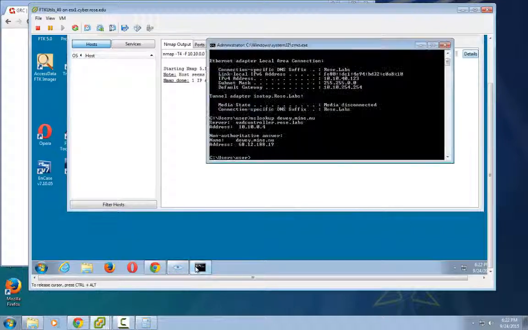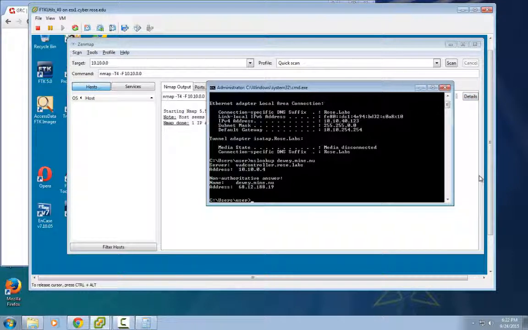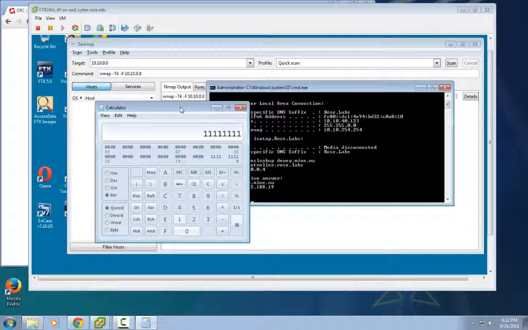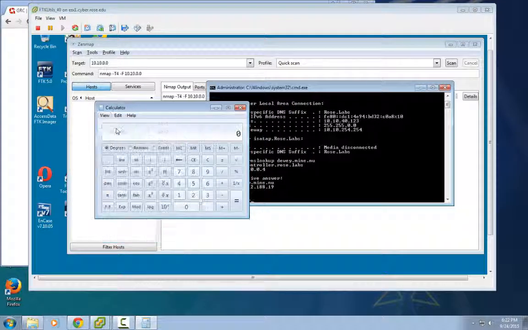There's a way to figure out how many computers are on the network, and it's pretty awesome. Let me go to scientific view here. Can you still see it? Okay. So 255 is 8 ones. Did y'all remember that a minute ago? So if I did 2 to the 8th power, 256. How many zeros are there in binary, within the Class A network?